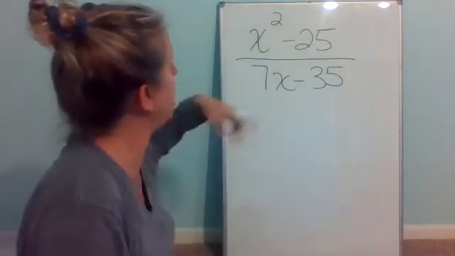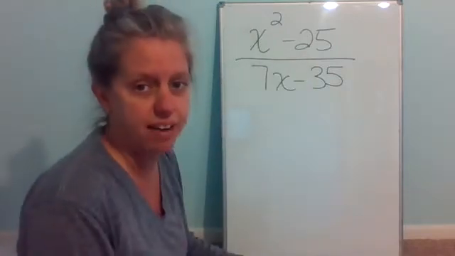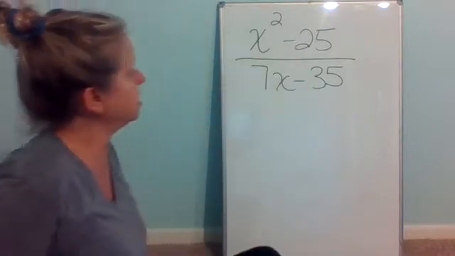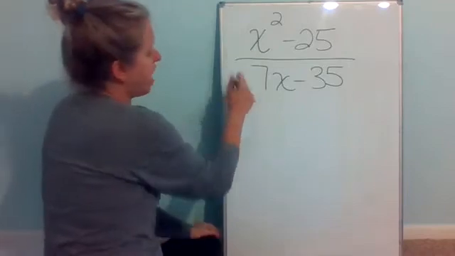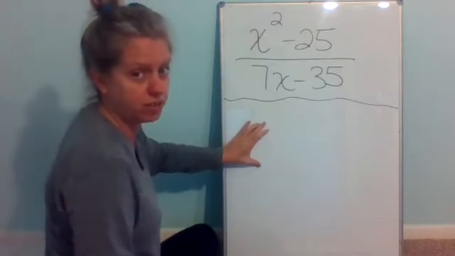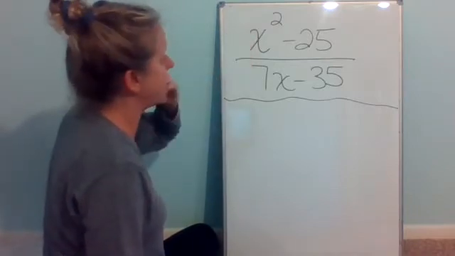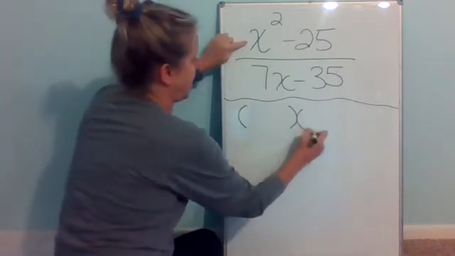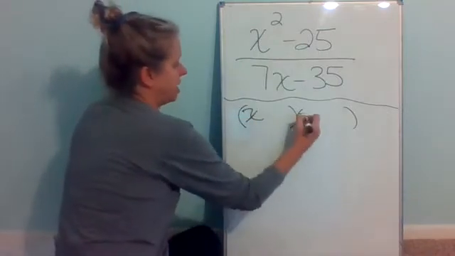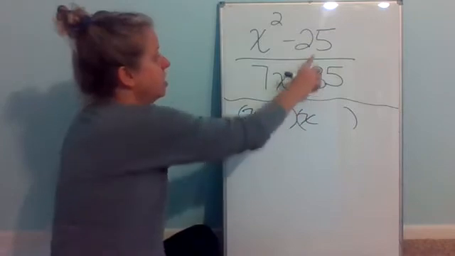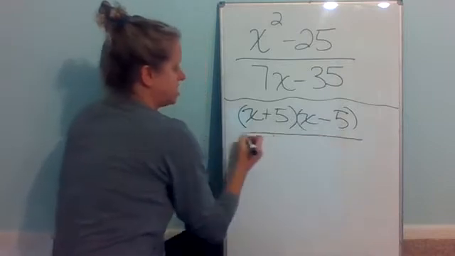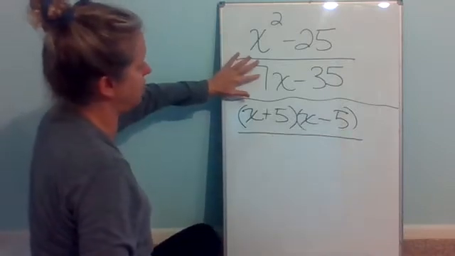It's just that there's not anything in common with x squared and 25. But they both are perfect squares with a minus in the middle. So this up here, I can factor as a difference of perfect squares. So I'm going to rewrite this fraction down here, but I'm going to write the top and the bottom in its factored form. So let's see how you get x squared minus 25. Well, how do you get x squared? x and x. 25 is 5 times 5, one plus, one minus. So there's the top. Now let's try this bottom.